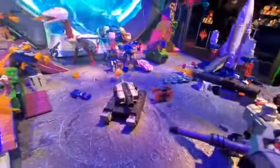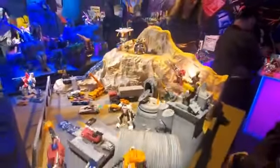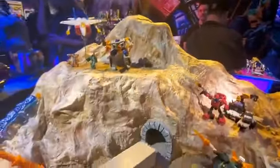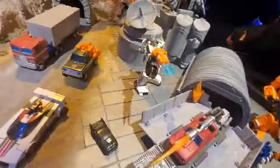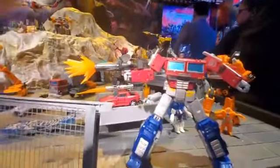And of course Megatron in tank mode. We have to rush guys because they are going to close soon. These are two halves of the new Hitch — great play sets that they have. I love this. They actually sculpted this — that's not for sale at base, but how great does it look. And then as you can see these terrific six-inch Transformers. Look at that Optimus Prime guys, that is beautiful.